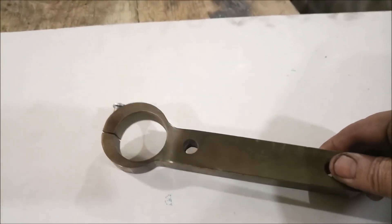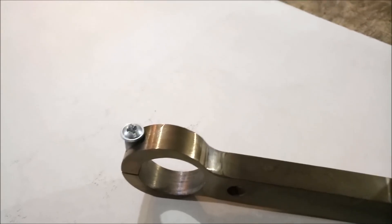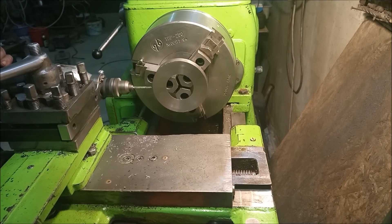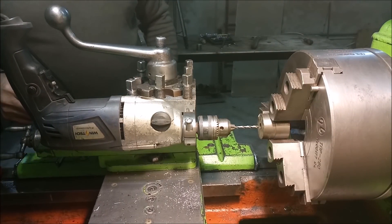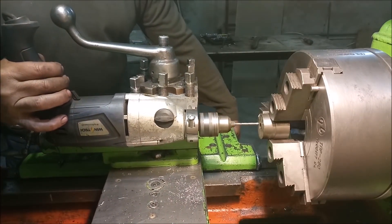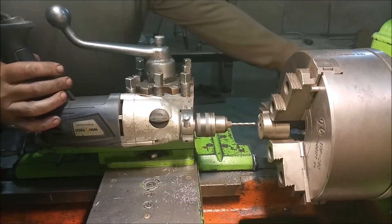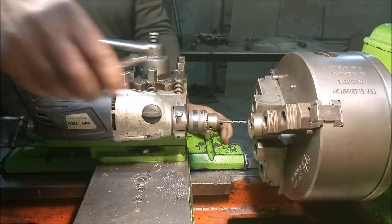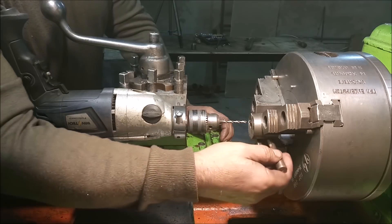Next up, the drill holder. I've never seen this kind of holder ever before in my life. Not only does this particular solution allow you to drill the center, but you can actually work almost any part at a very specific angle. It also allows you to do the milling, which truly expands its capabilities.